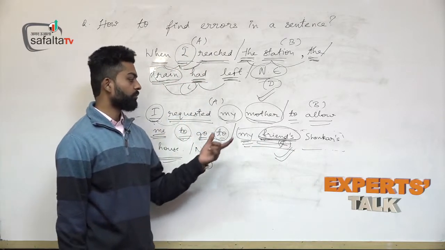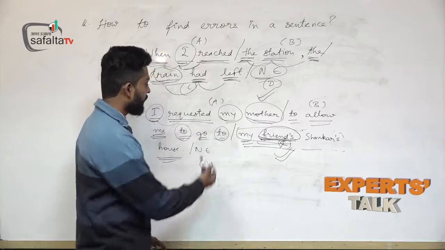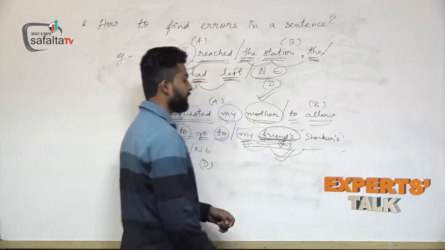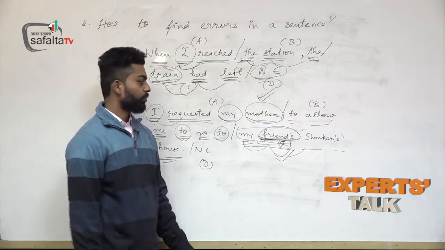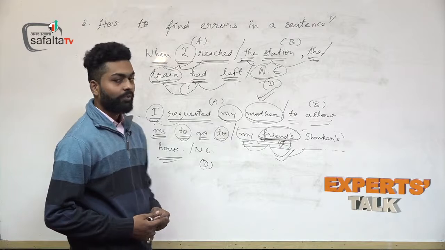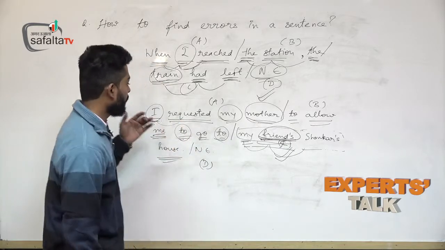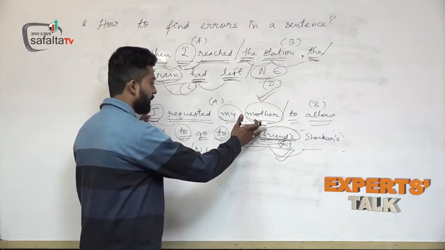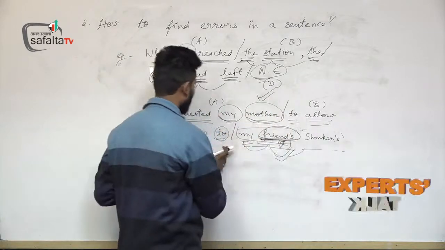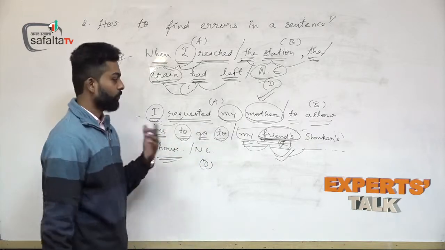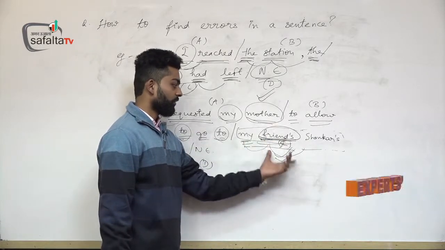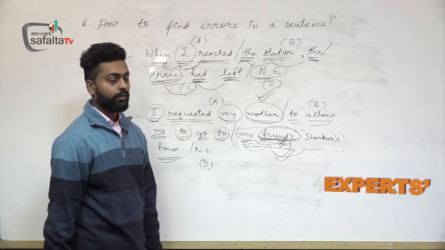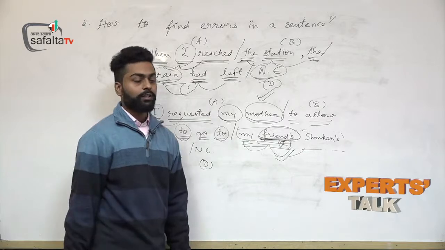And how do you come to know that this part contains an error? By looking word by word, you see that these two words collectively are not making any sense. So I will again suggest you, whenever you are looking for any error, check word by word, part by part. Is there any error in the first part? If no, then move to the second part. Is there any error in the second part? If no, then move to the third part. If there is any error in the third part, you can mark it, and if no, then the sentence has no error.